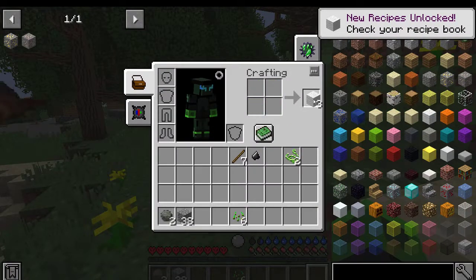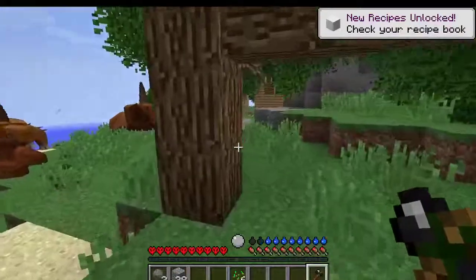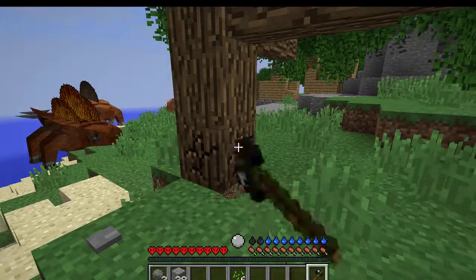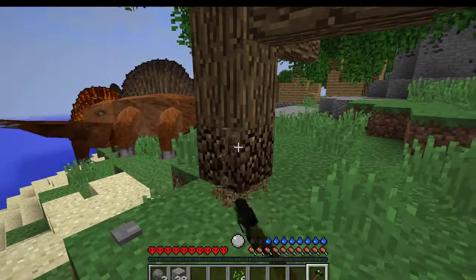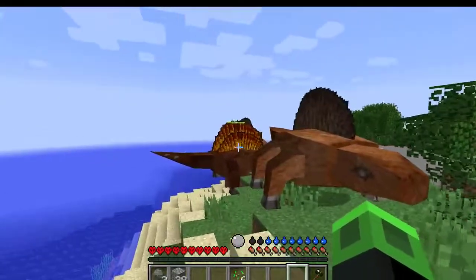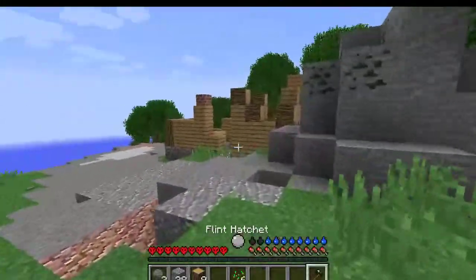You're going to want 3 to make your bed, or in this case, you can actually make a sleeping bag if you would like to do a bed and not set your spawn point. However, I don't expect you to play this in hardcore. If you don't set your spawn point, you can spawn anywhere. You do not spawn in the same area you originally spawned in, and it's a lovely time.